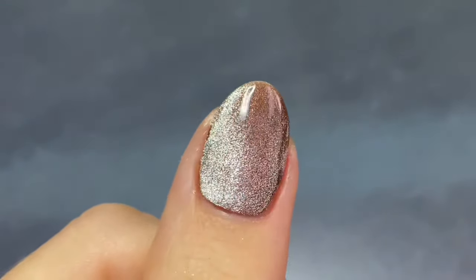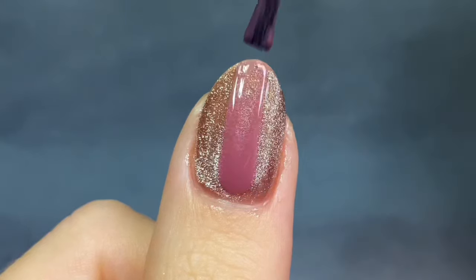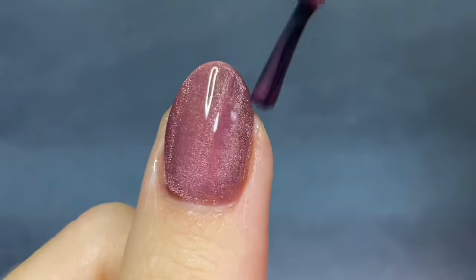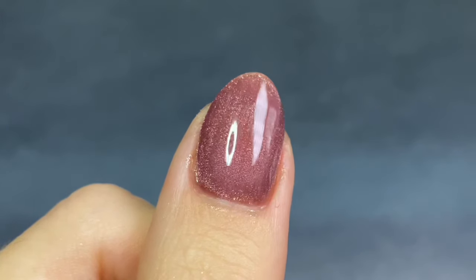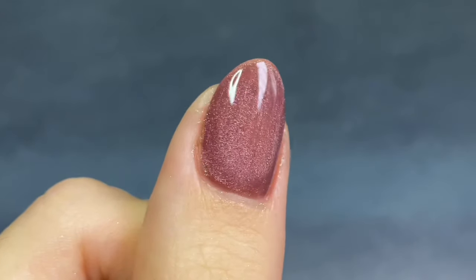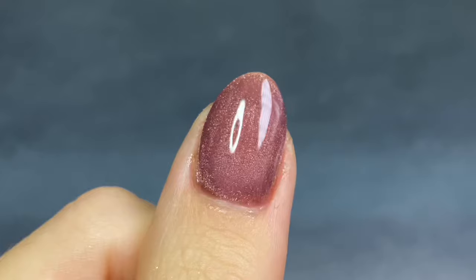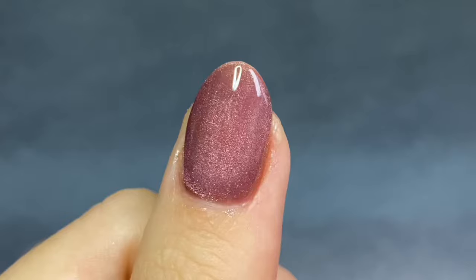To add the cherry color, instead of going with a cherry red, I decided to use Cirque's Marsala Jelly, which is this beautiful, muted marsala color, just to make it a little bit more fall appropriate. I'm trying to do a thin, even coat over the top of the magnetic layer to try and get that cocoa color underneath to come through. Maybe I didn't quite get that cherry mocha nail color that's been trending, but I still really love the outcome. I had fun layering these different jellies. If you have a ton of jellies, I would highly recommend getting Chemistry.